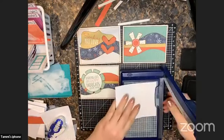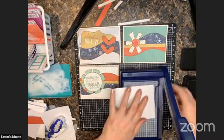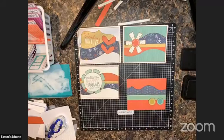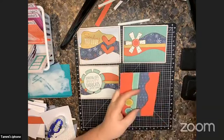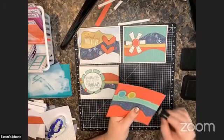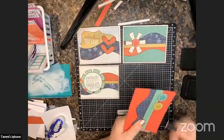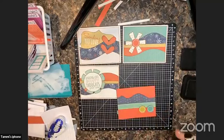I walked into a coworker's classroom yesterday to ask her a question. And up on her little bulletin board behind her desk, she had a card that I had made. I was like, oh, and it was from, I don't know, maybe a year ago or something, and it was hanging up on there. It just made me feel really good that some people really do hold on to them, and they mean a lot to people that you've taken that time to hand make them something. So we all know some people just throw them in the garbage, but there are people that save them and that really are touched by that extra effort. So just know that.